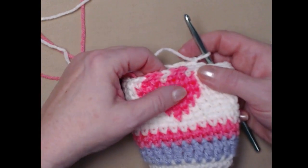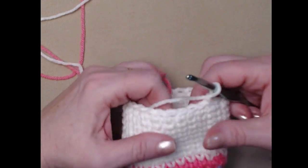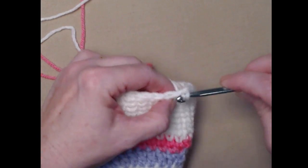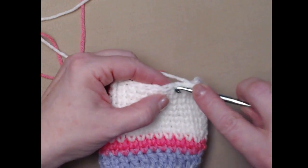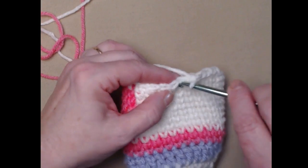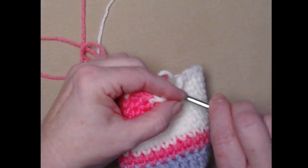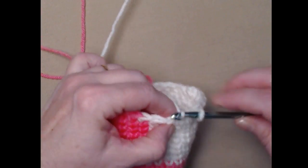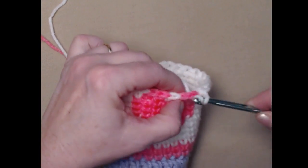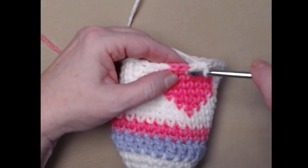So the heart portion is now complete, and I finished working around my row. I've joined, chain 1, and now for the next 2 rows, we're going to be just stitching 2 rows of the white, still stitching in the center of our single crochets. 1 single crochet using color 1 for 2 rows. And you'll see when we get this next row finished, that the heart is really going to stand out and look pretty.